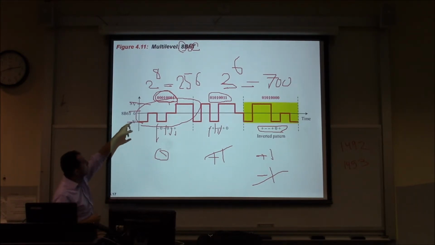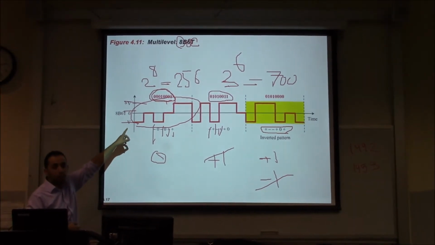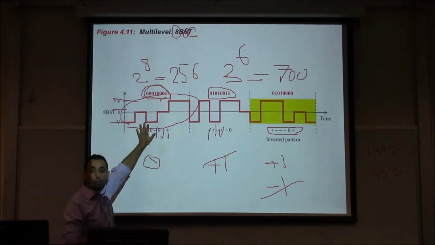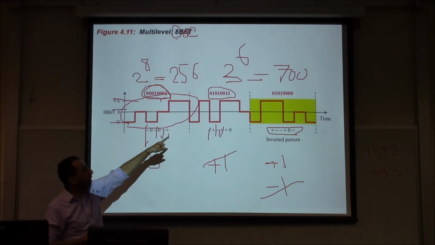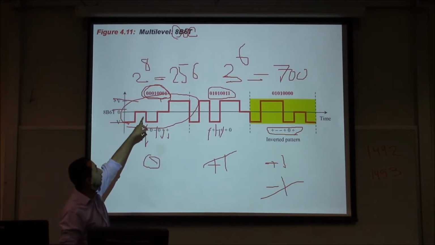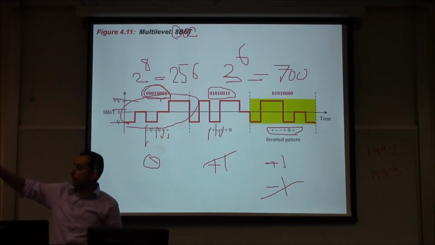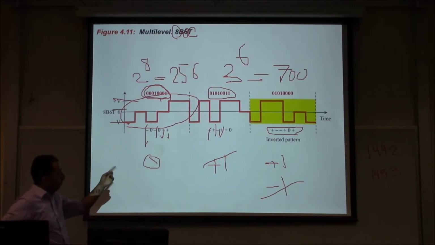We can achieve that because we have 700 different signal elements, and we can use only 256. So the 256 we are using all have positive polarity. Out of the 700, all of the ones that we use to represent the different 256 8-bit values have positive polarity. We're keeping the negative polarity away. So whenever we receive anything negative, we know it's not the original 8-bit, so we have to invert it. So it's clear here? Okay, good.